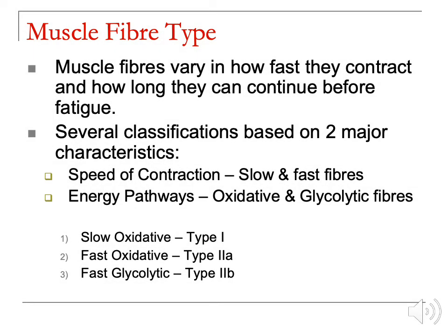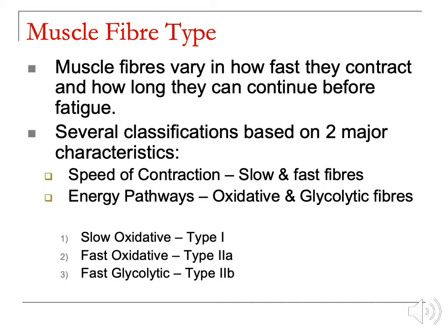Now, as I mentioned, the characteristics that everyone's probably familiar with are slow twitch muscle fibers and fast twitch muscle fibers. Slow twitch being the fibers that are more suited to endurance-based activities, fast twitch fibers being the ones that are more suited to our faster, more explosive speed and power activities. Okay, that division based on major characteristics, right?